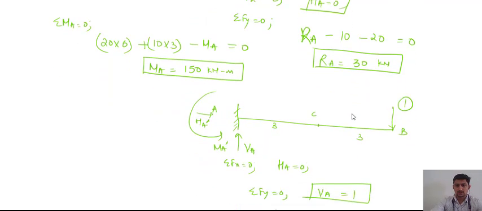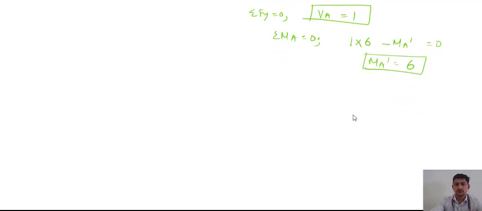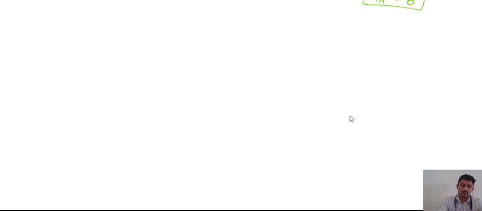Now you have calculated the values of reaction due to the point or unit load. Now you have to make a table. Okay, in this table you have to mention which member you are talking about, what is the origin of that member, what are the limits till which you will be applying the integration, and then what is the capital M value, what is the small m value, what is the EI value. You can take all these values.